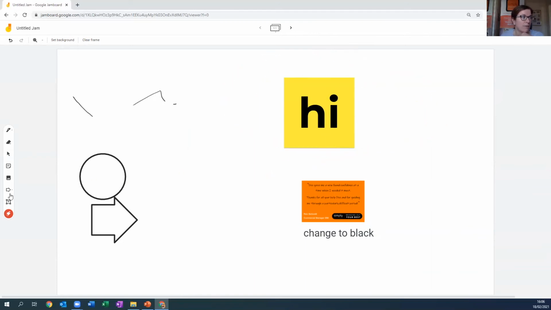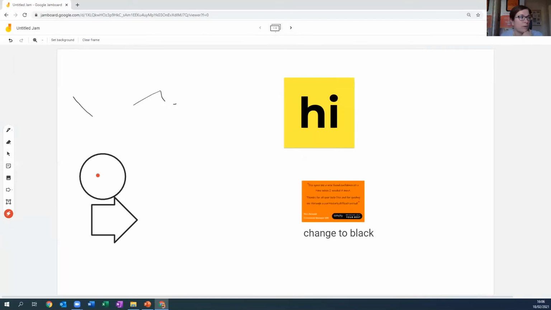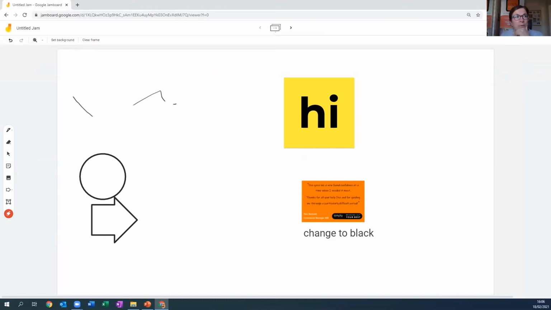So you can have a little play around, work that out for yourself, I'm sure, and you can get a link to these things to play around. You have up to 20 Jamboards, so you can just add those here at the top. If you see where I'm looking now at the top, you can add Jamboards, you can look at what you've got on different Jamboards, you can copy, you can duplicate them, and overall then you can save. If you want to save your session as a PDF, you can do that, but if nobody deletes it, this can stay here for the next meeting.